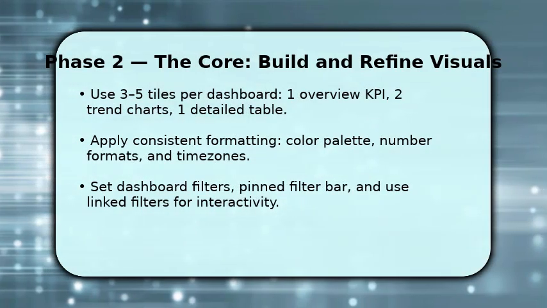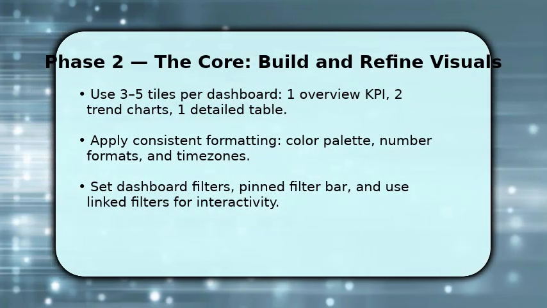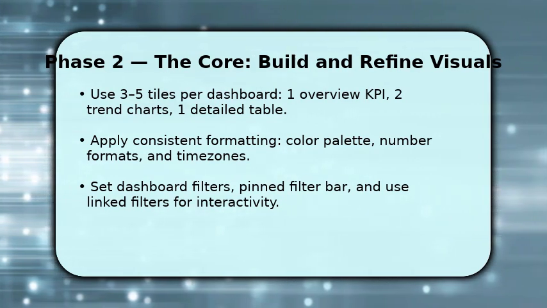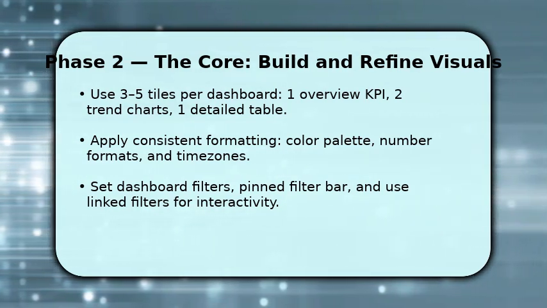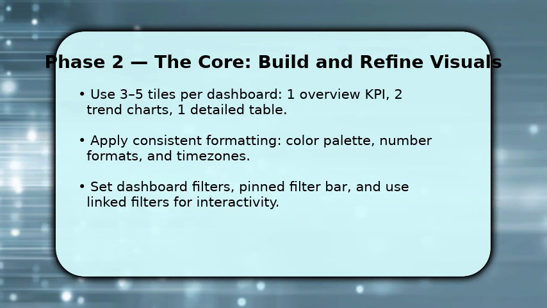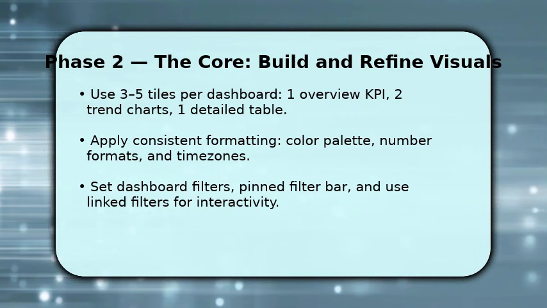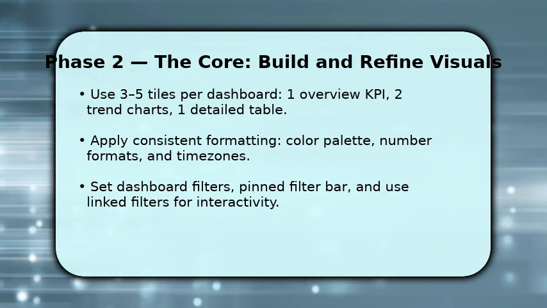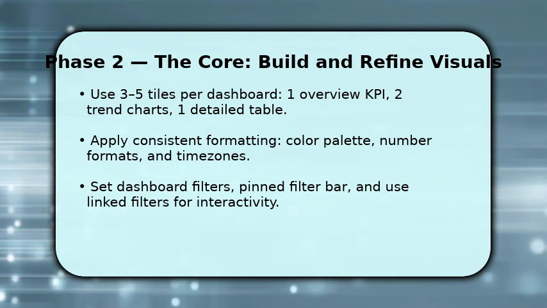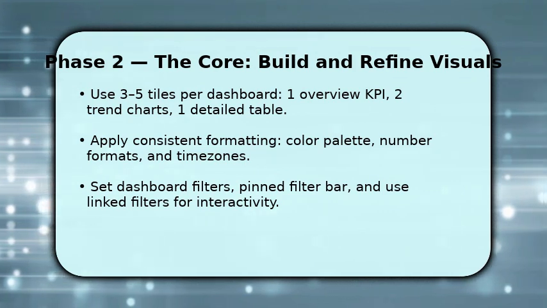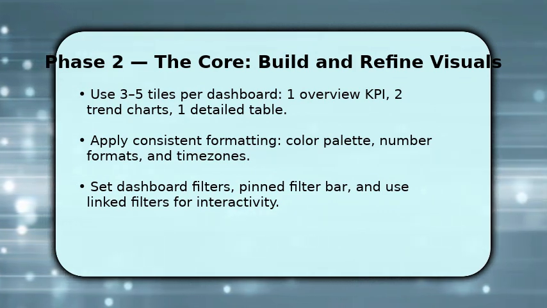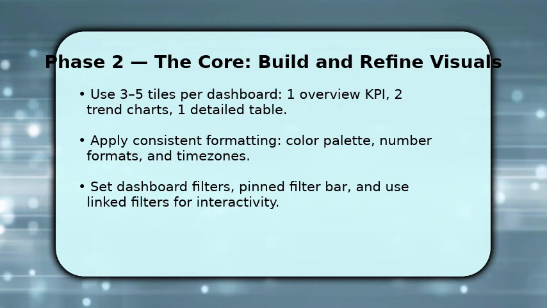Now focus on structure. Add a KPI tile for the headline metric, a time series chart for trends, and a table for drill down. Adjust visualization settings, axis labels, decimals, and percent formats so numbers communicate. Once done, create dashboard-level filters and pin them top right. Make sure filters apply to relevant tiles by mapping fields. Use drill-throughs or linked visual interactions to let viewers explore.